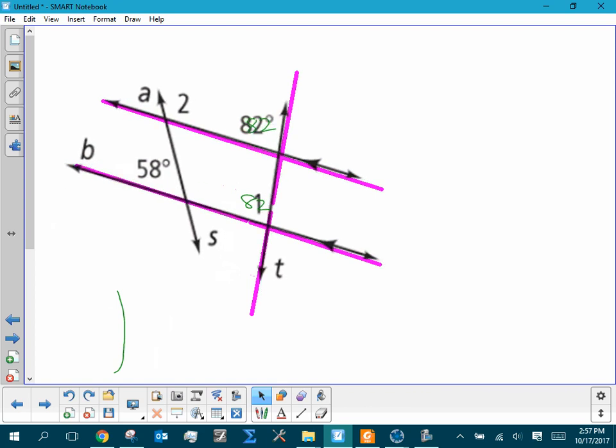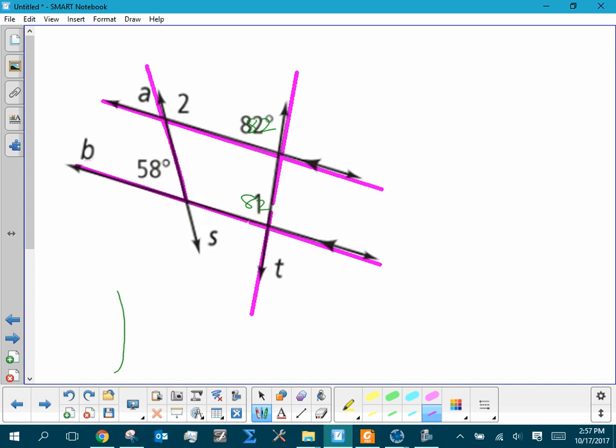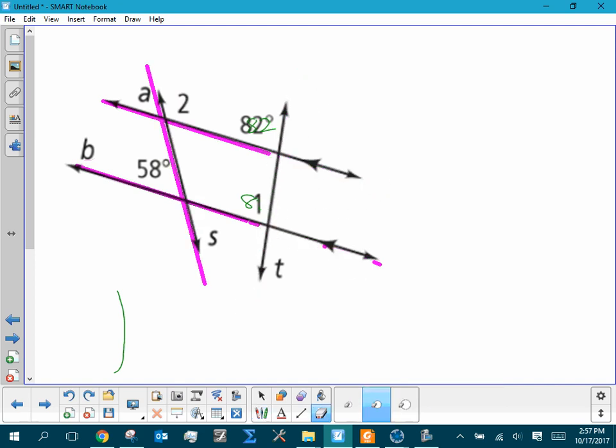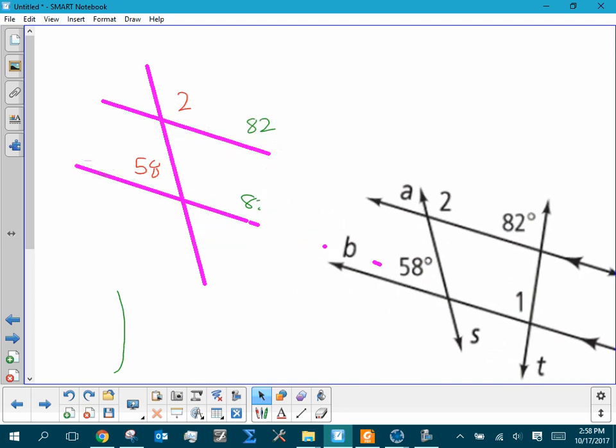So now, trying to find measure of angle 2, I'm going to look at a different transversal. Don't worry so much about that one anymore. And if this is 58, this is 2, I'm going to try to work my way through and find that 2. So I get this picture out of the way again. Okay, now 58 and 2 don't have a direct link to one another, right? Because one's interior and one's exterior, and they're on different sides of the transversal, so there's really no way that we can link them.